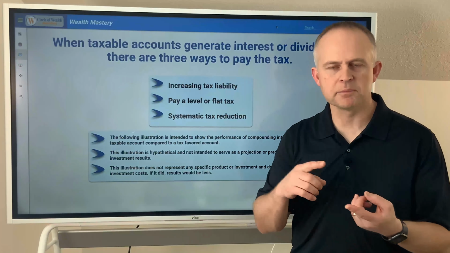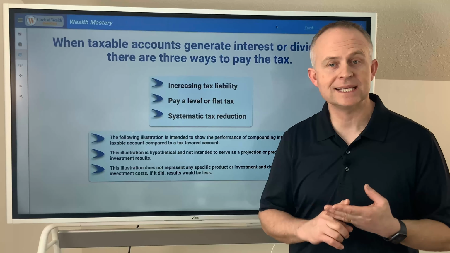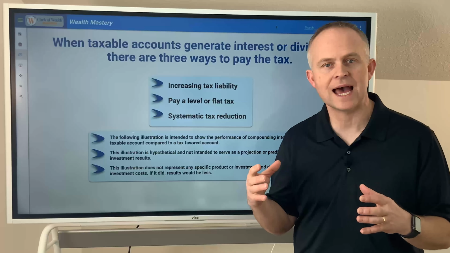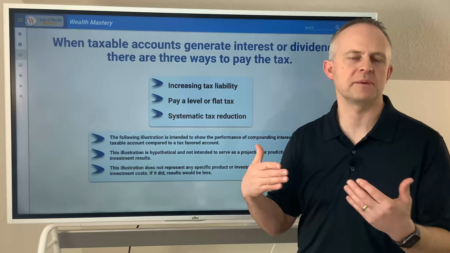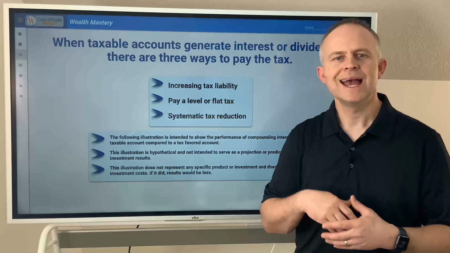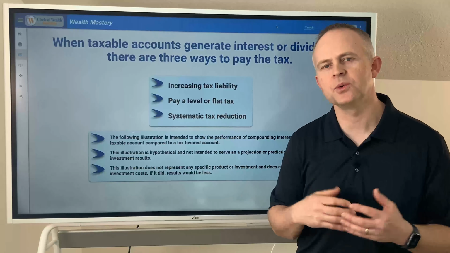Well, maybe you have some money in a brokerage account, maybe you have some money in a CD at the bank or in just savings, and you'd like to do something else with that where it could be tax favored or have a little bit better tax treatment. Maybe it can grow tax deferred or anything but be inside that taxable account. What are your options to do with a taxable account?